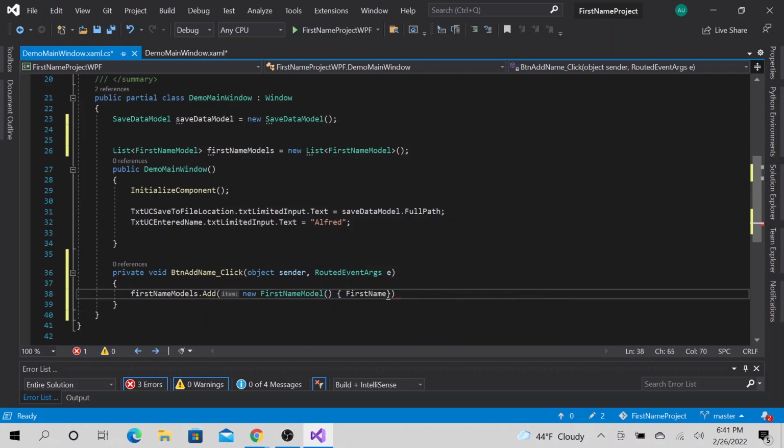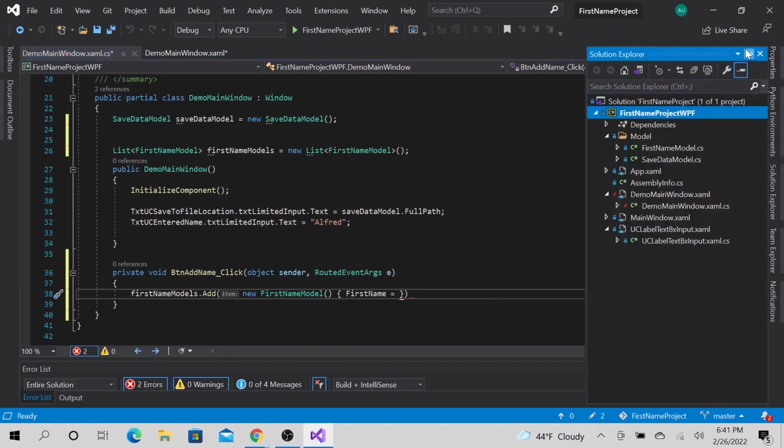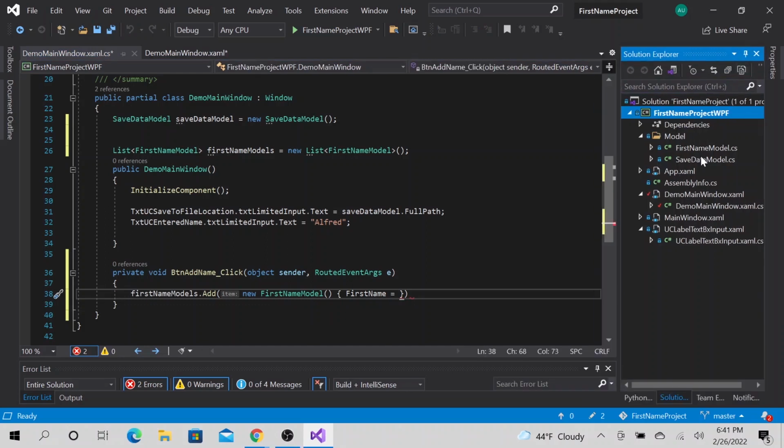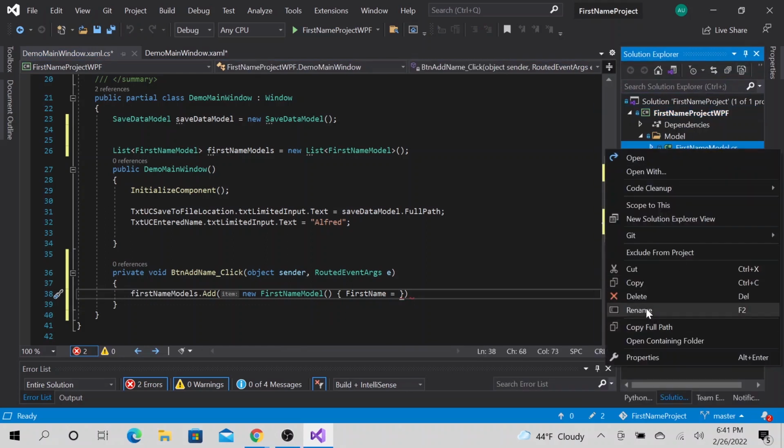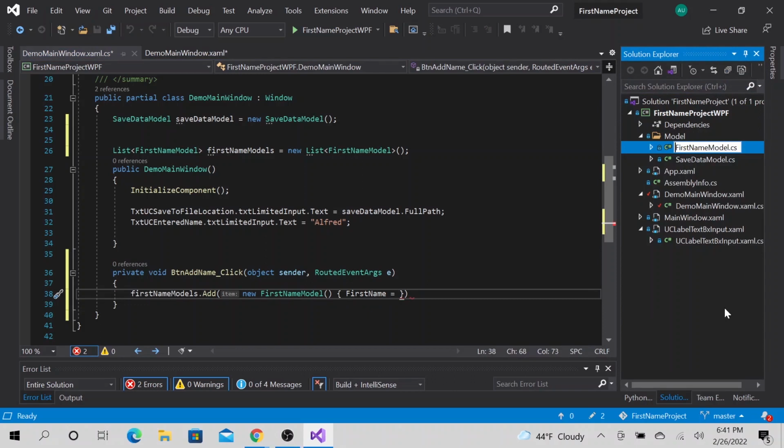So the only property we have in our first name is first name. So I think, why do I call this first name? Let's call it names, because that just sounds strange. So let's go ahead and change this to names model. Hopefully, all right.